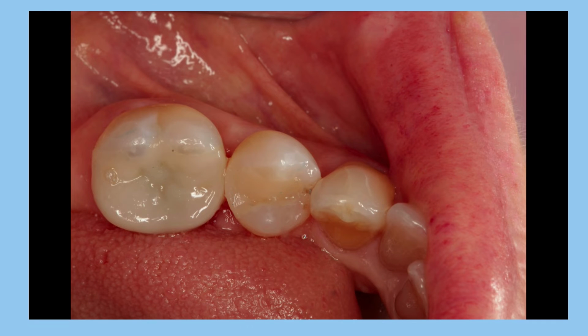The onlay is a porcelain or ceramic e.max restoration, and it's bonded biomimetically to the tooth, and you get a nice result where a good portion of the enamel has been preserved, the crack was eliminated, and hopefully it never needs to have a root canal. Hopefully it never needs to have a crown, and it would be nice if this onlay restoration is the last time this tooth is restored.